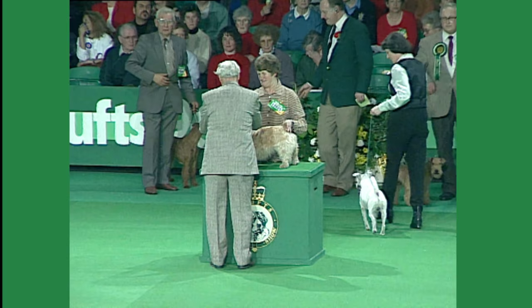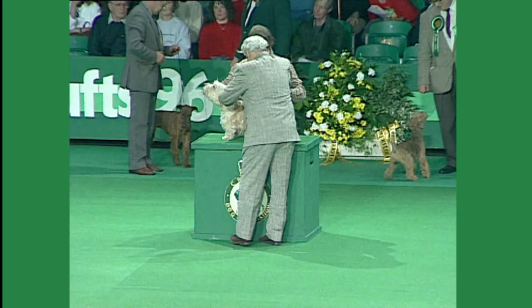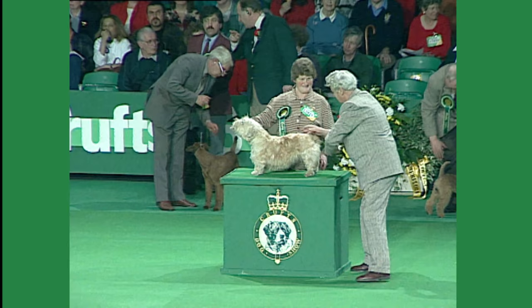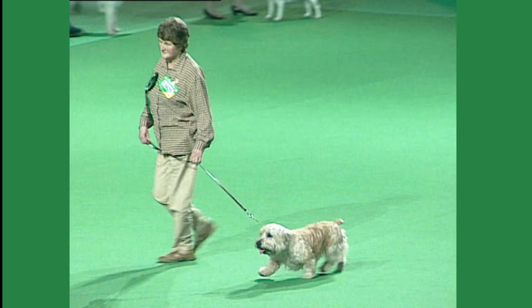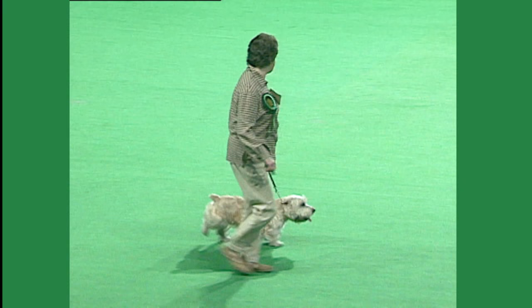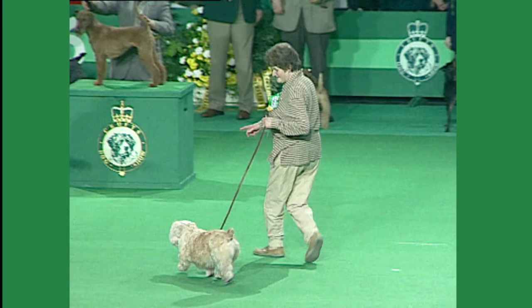This is the Glen of Imaal, judged as a breed today by Mrs. Feraleth Summerfield. From an entry of 23, she chose 15625 as her best of breed. This breed hails from County Wicklow in the Irish Republic. Folklore says the breed was the result of crossing a mongoose with a Celtic hound, and the offspring was saved from culling by St. Patrick — and today is St. Patrick's Day! More likely, this is an old breed long ignored by the dog fancy, as were a number of other Irish breeds. Glens were used to go to ground for badger and fox, and to keep down the rat population on farms. Glen of Imaal, ladies and gentlemen, 15625.